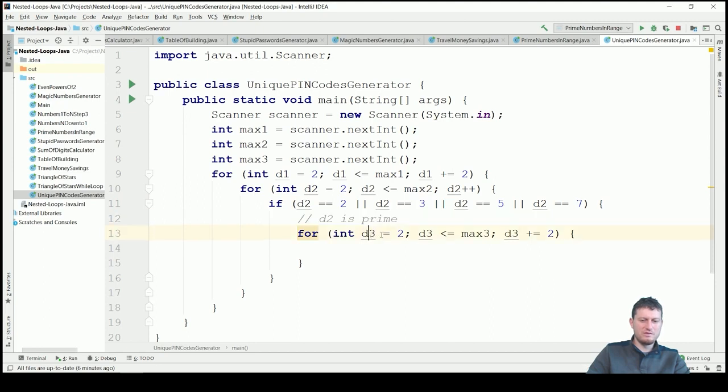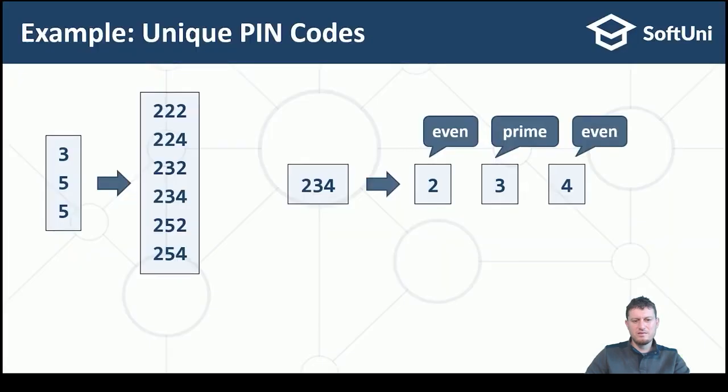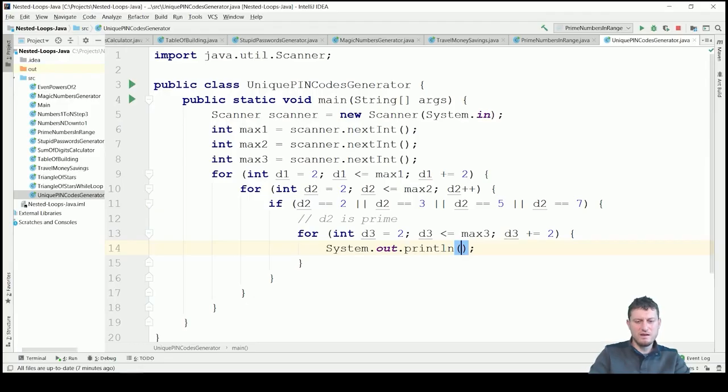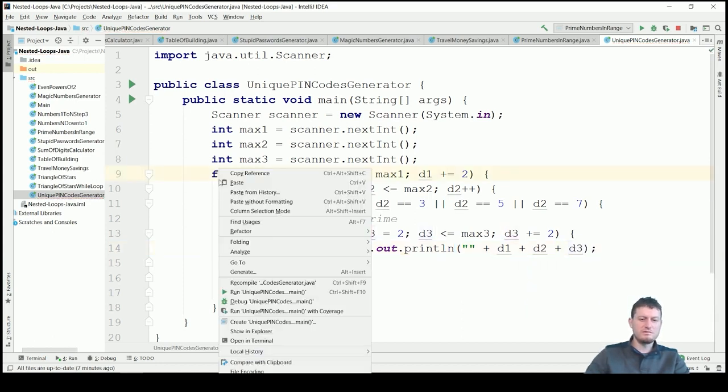The third one from 2 to max 3 with step 2. And finally, we need to print these digits together. We have an empty string, then we append the first digit to this string, then the second digit, then the third digit, and we are ready.